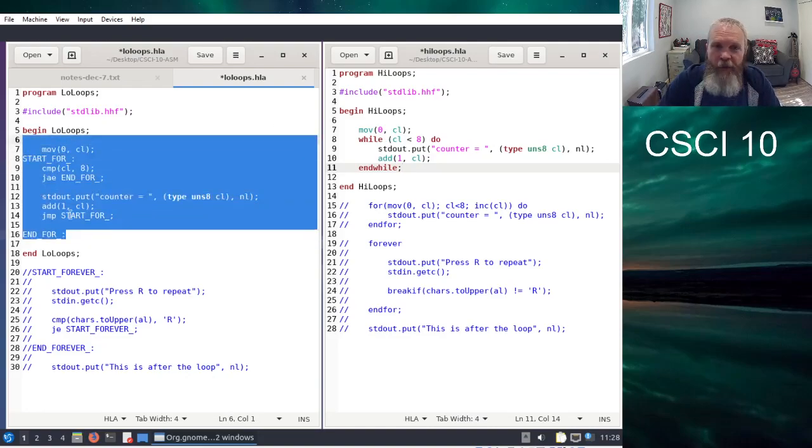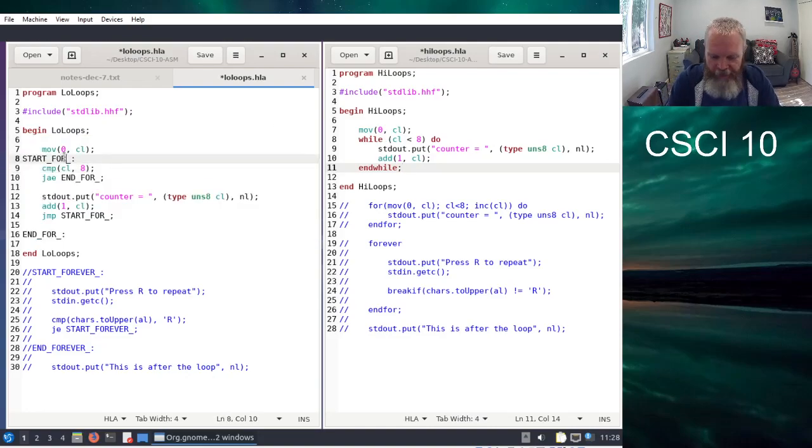So it's the same translation unless you wanted to change the labels. Same translation, exact same thing.